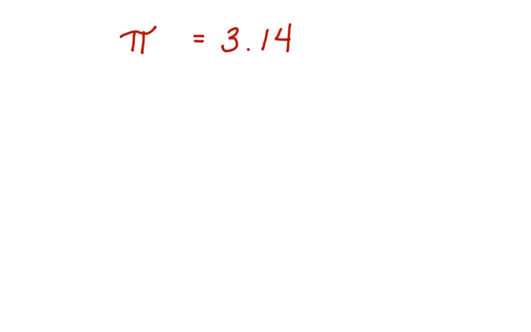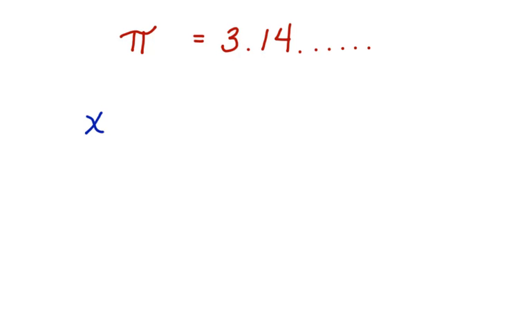Now we use equals here, but you can also know that this is an approximate value for pi. Since pi is irrational, it goes on and on and on without stopping. However, for mathematical purposes, we use 3.14 for pi. Now let's take a look at an example and see if you can evaluate the solution for the example.